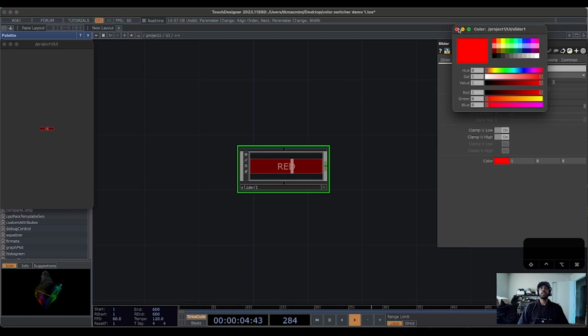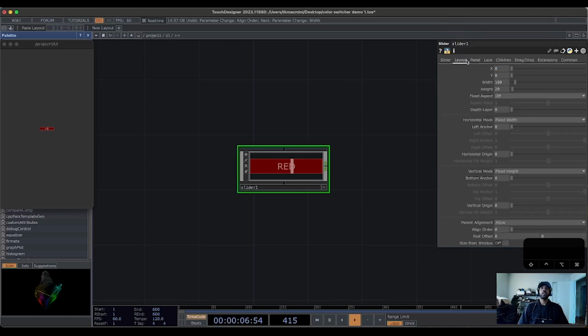And then we are going to make the layout width 200 and the height 50. Okay? You want to make sure that the parent alignment is on and the align order is 0.